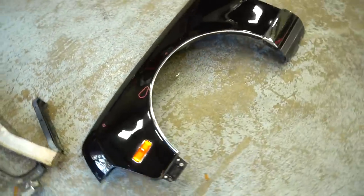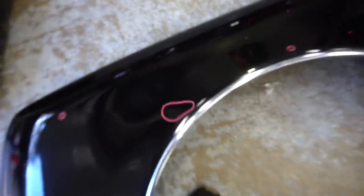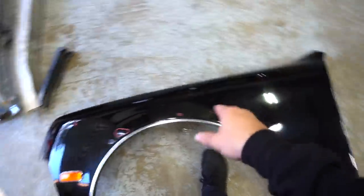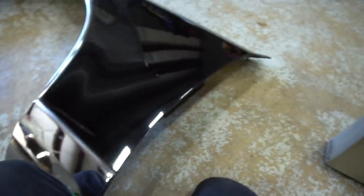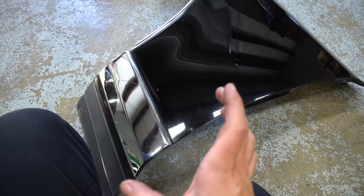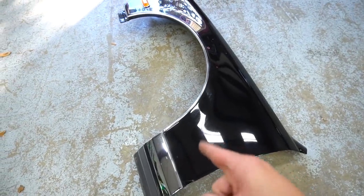Next up we'll move on to the passenger side fender. These guys were very meticulous in pointing out little scuffs and dents — I mean there's like nothing there. It's like the world's tiniest little dot, and right here it's a very very light scratch, so I'm not worried about those at all. The point is the fender is straight, there's no huge dents, and all the little nicks could be body worked out extremely easily. These cars have a lot of chrome — there's chrome trim around the fender, chrome going all the way along the bottom of the car, which the LS400 doesn't have. So we're going to have to figure out a way to get the body line of the LS400 to match on this fender, but we'll figure that out once we actually start installing.